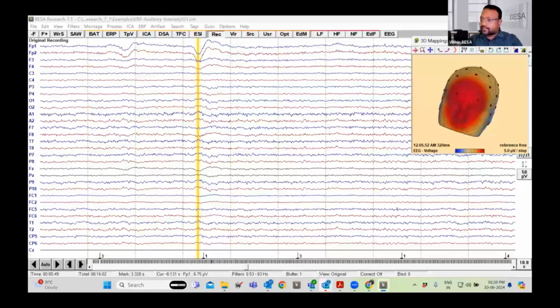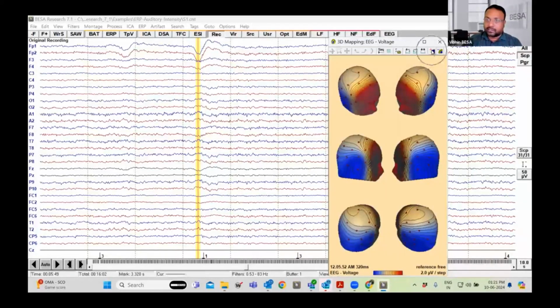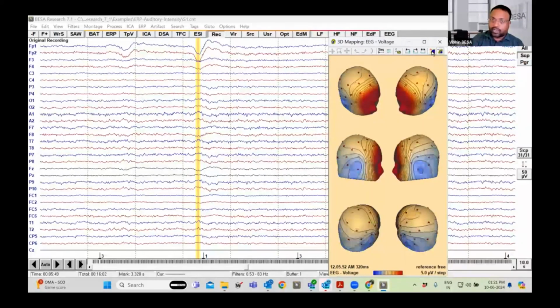Okay, next, what I wanted to show is this map, which you see here on the right side. When double clicked, it gives you the 6 different angles of viewing the same activity at the same time. There are multiple ways to see this. If you want to see an increased intensity version of this, you can just use this plus button on the right side, or you can also use the up arrow or down arrow on your keyboard, and you should be able to change and see it clearly.